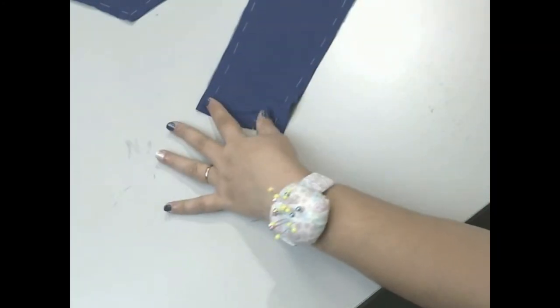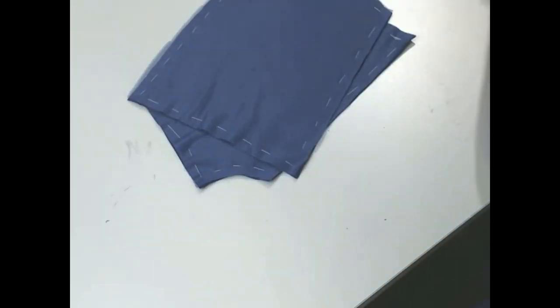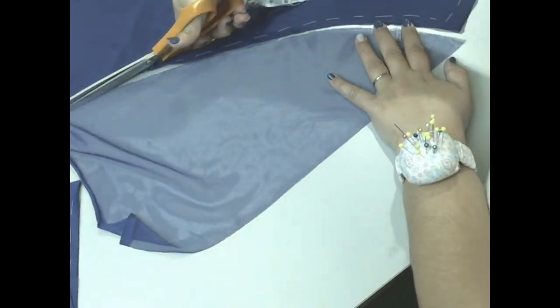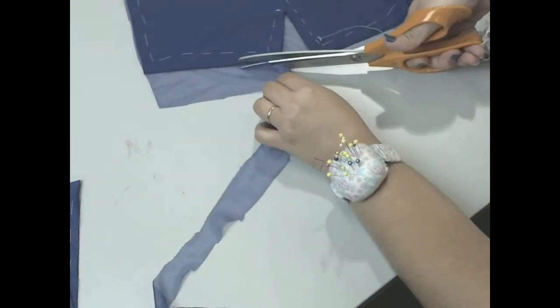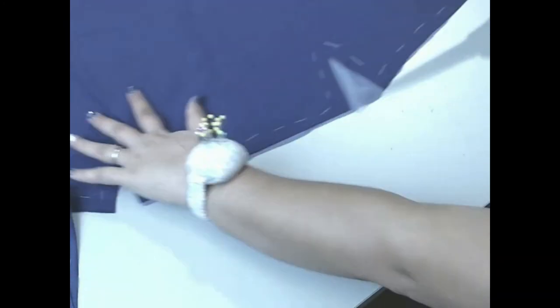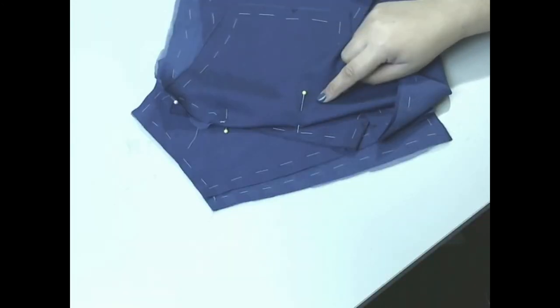So that's what it's going to look like with the right side up. Right side up. And then I'm going to do this piece. The dart on the sewing machine.